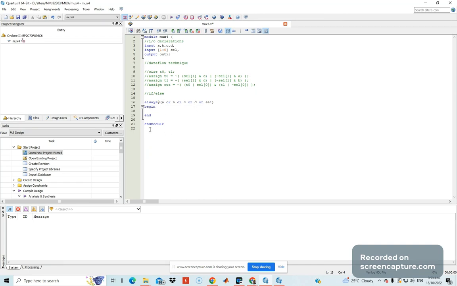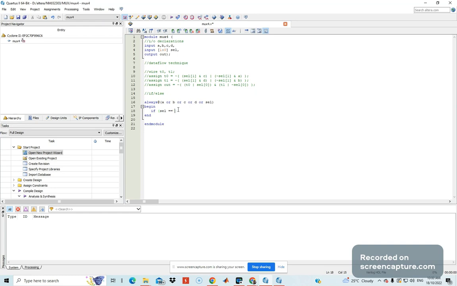Instead of the big module and end module block, we have another sub block we call the always block. Inside this always block, we will start writing code that describes the behavior of the if else. So if selector equal to, remember this, equal to what?